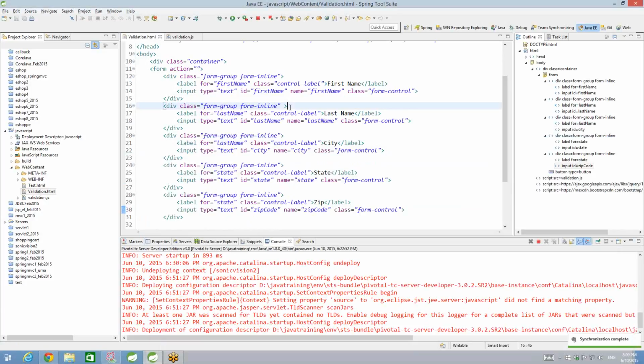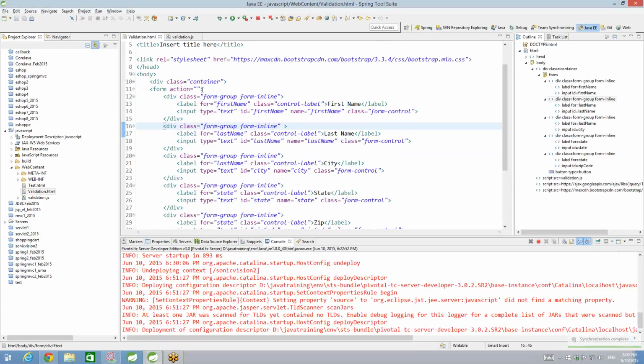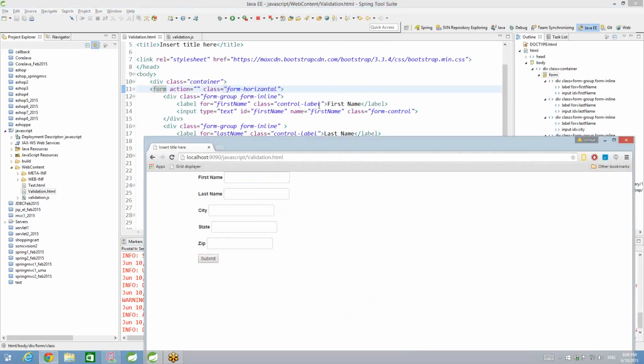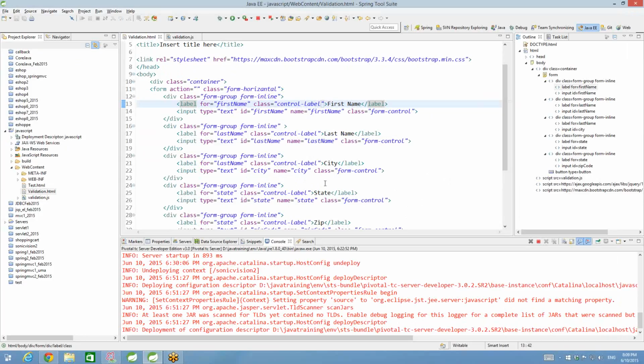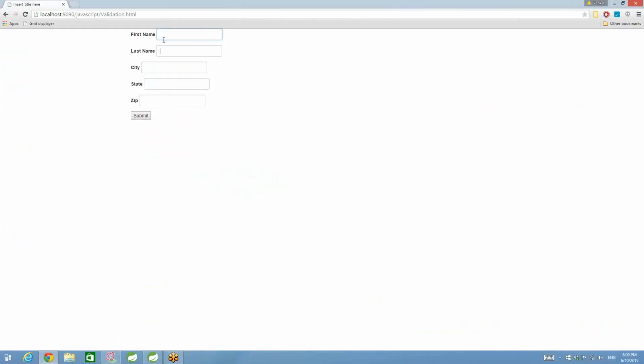And then on the total form, we have to say form horizontal. Class equal to form horizontal. Let's look at it. Form horizontal, form group, form inline, control label. Oh, okay. So now every field got polished look and everything is good, right?